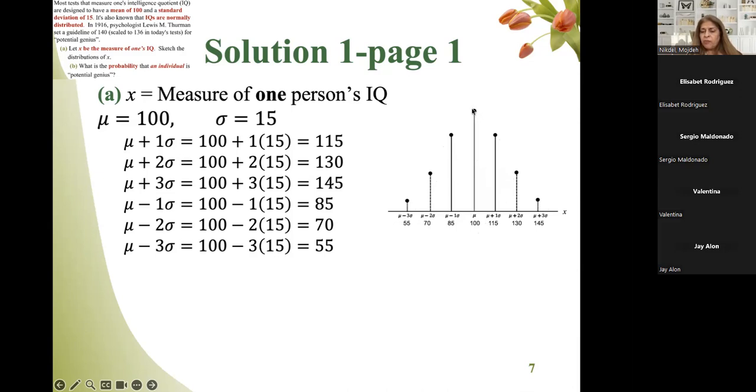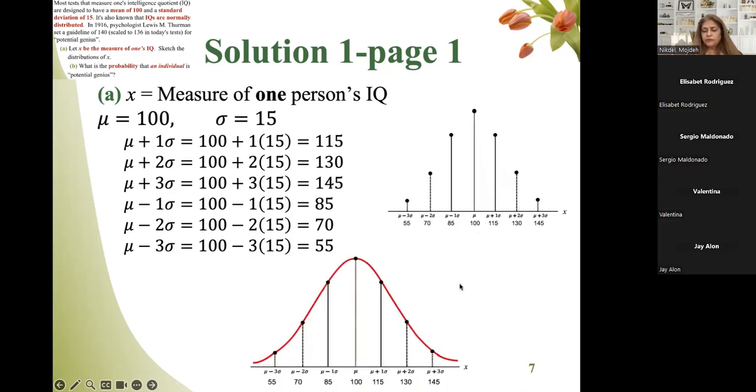Then I draw a bell-shaped curve through these dots. And I erase the vertical lines. If you don't want to erase the vertical lines, that's fine. Draw a bell-shaped curve through these dots and go to positive infinity. The same thing on the left. So that is your X curve. Okay. Any question about this graph?